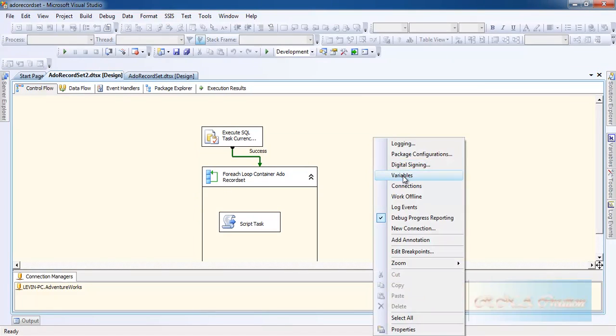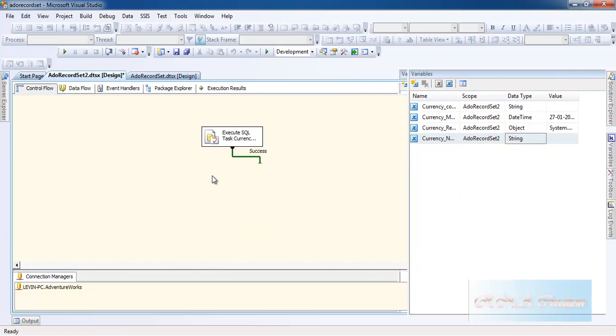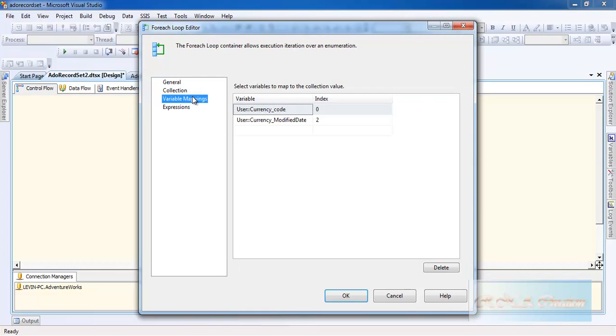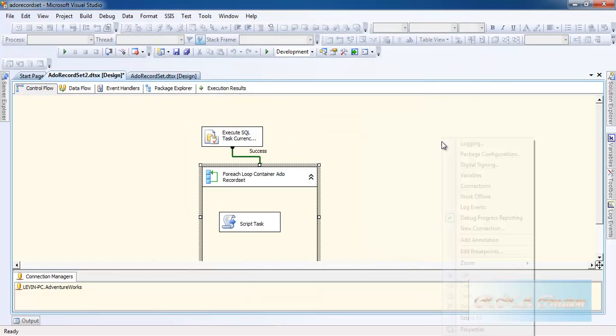Now I will stop this once more, and I will add one more variable this time. I will say currency name, because the currency name is a string. I will again have to select the string, and again for the parameter mapping I have to go to the user currency string. I cannot see the variable.